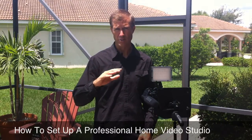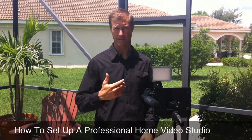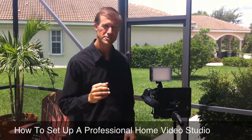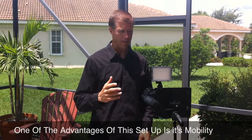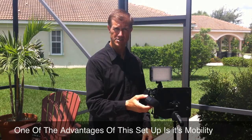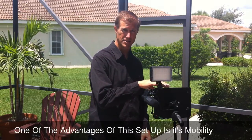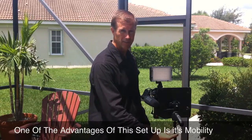So the solution to all that is what I've come up with right here. And this might look like a pretty crazy contraption, but it's pretty neat what it does, because what it allows you to do is it allows you to have, in essence, a mobile studio. You've got your lighting, your microphone right here. This is a shotgun microphone — they call it a shotgun microphone for obvious reasons. And then you also have the iPad 2 adapter here that allows you to attach your iPad to the tripod.